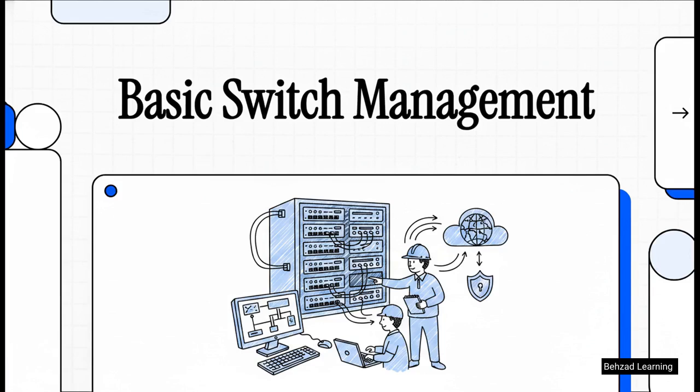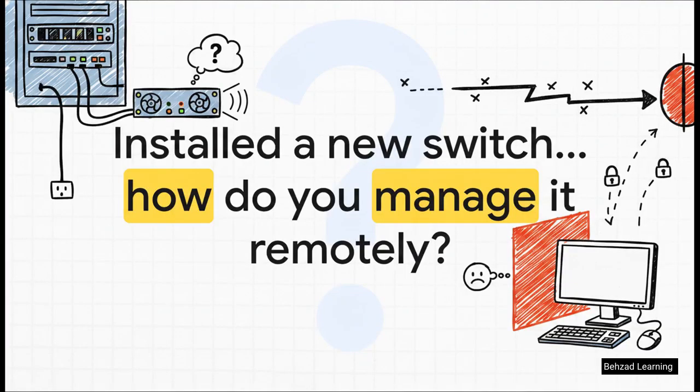You're about to configure a Cisco Catalyst switch for the very first time. So picture the immediate scenario. You've just racked a brand new, out-of-the-box switch. You've plugged the power in, you hear the fan spinning up, all the lights are blinking green. It's great, but there's a huge problem. How do you actually manage it?